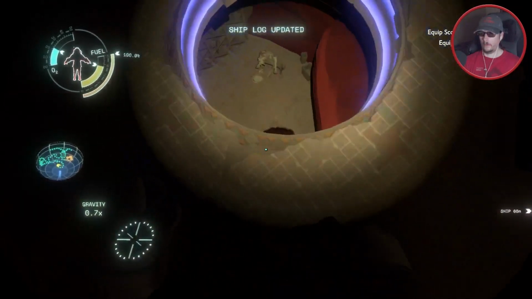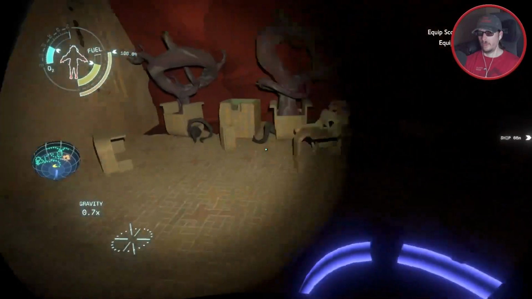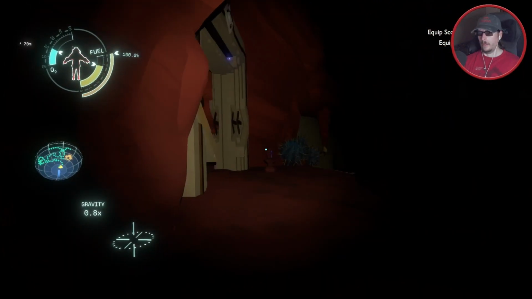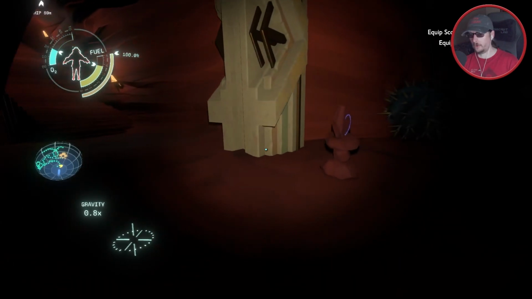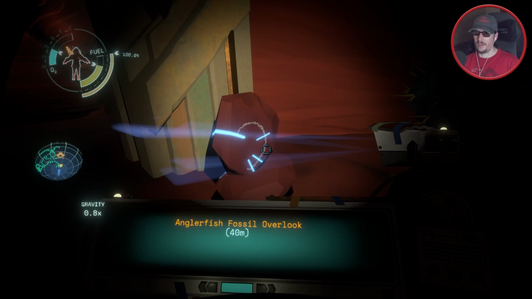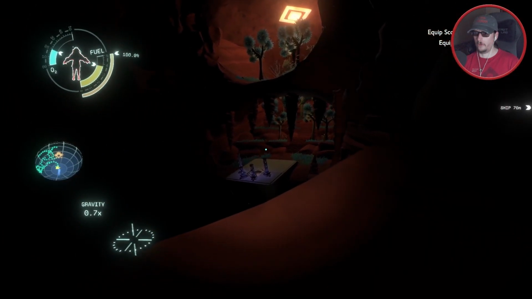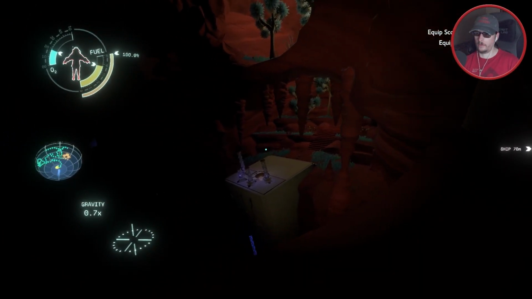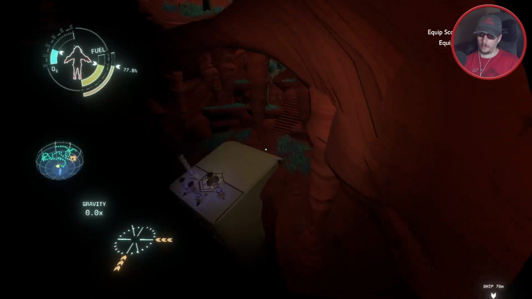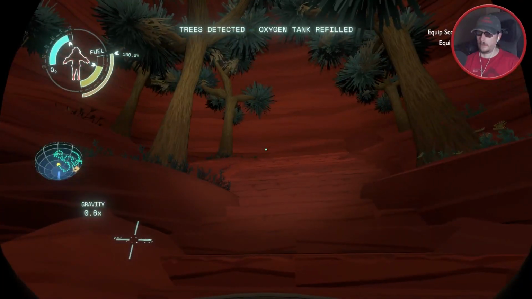Is this something? More dead people, more bones. My O2's pretty low. This is really, really ominous and creepy as all hell. Anglerfish fossil overlook. Okay. The shelter's down there. This is what I need to look at. Right. Trees over there. So that's where we're headed. Okay, so we got some oxygen.